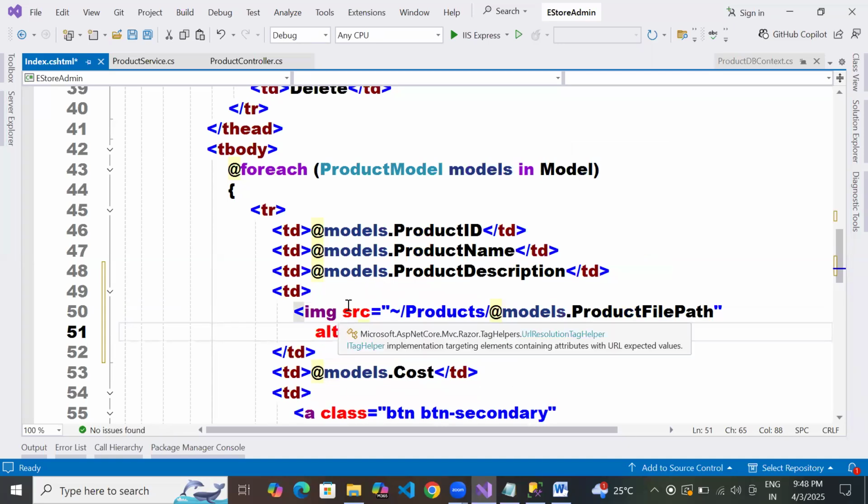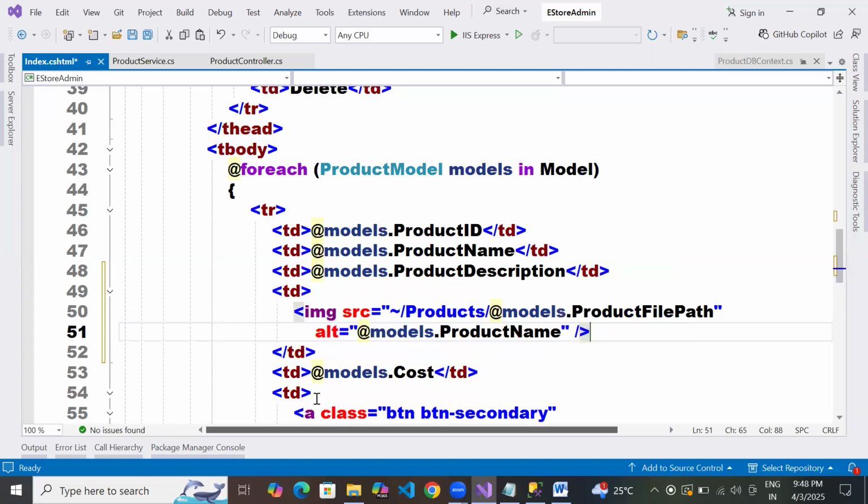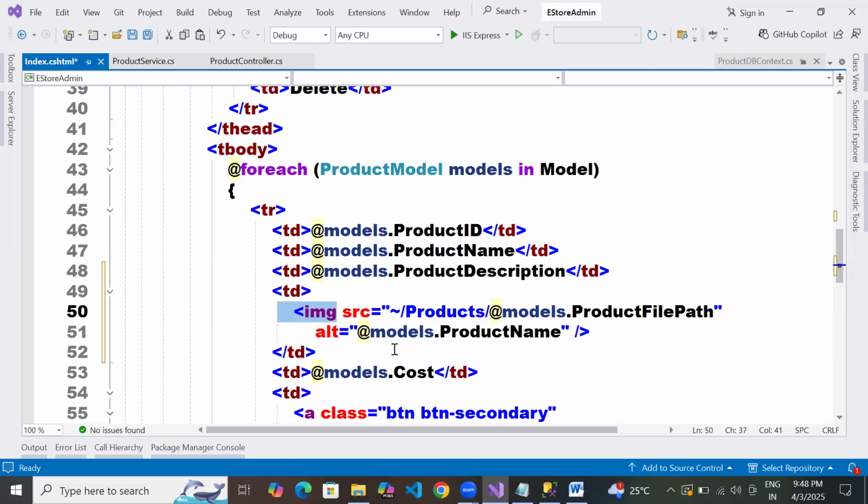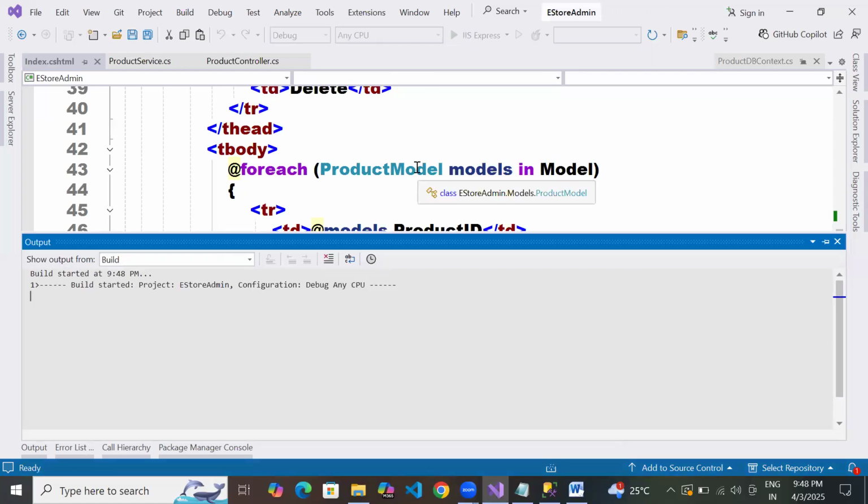Understand my point? Everybody clear? Yes, sir. I simply added an image tag and I added a source path as well as the name. Now, if I run the project, you can see the image.